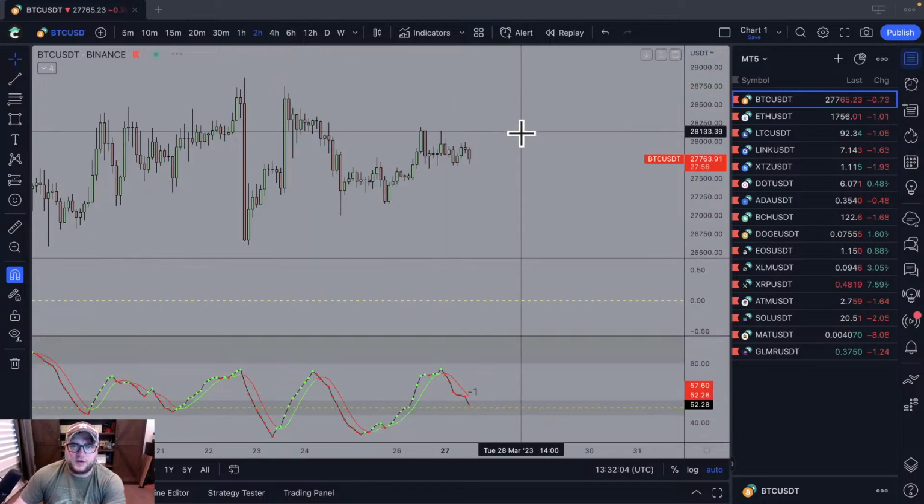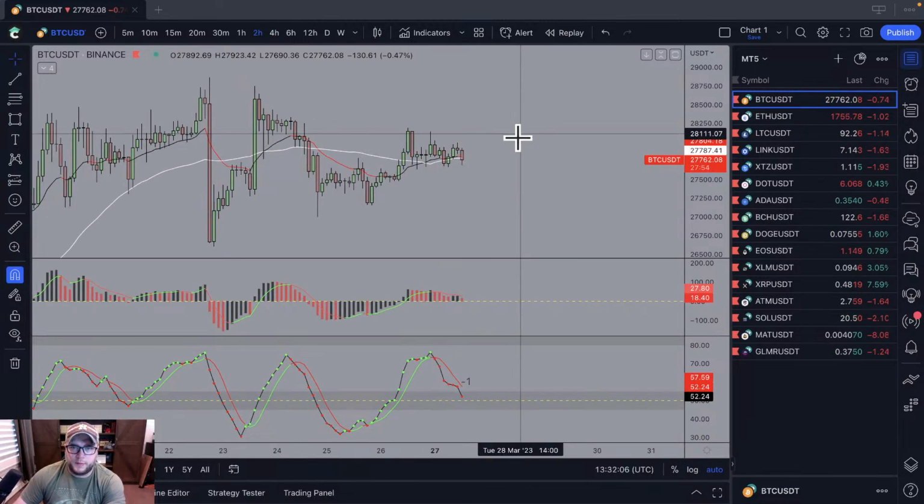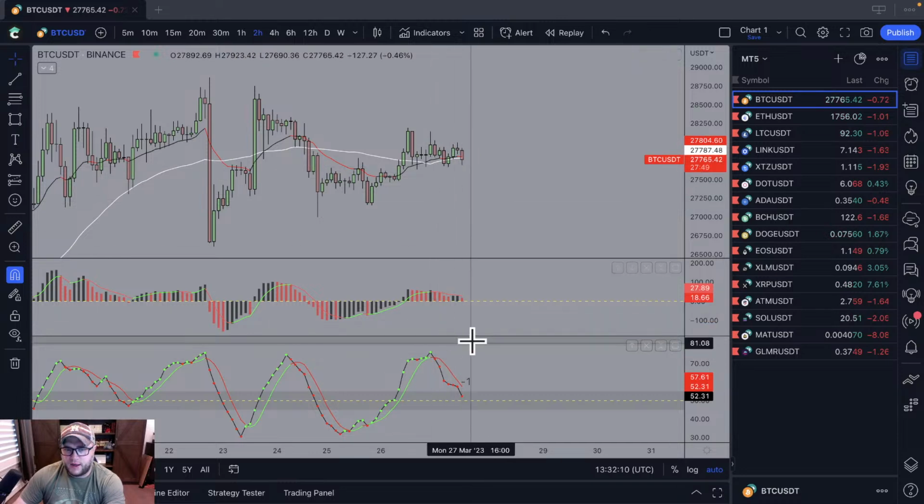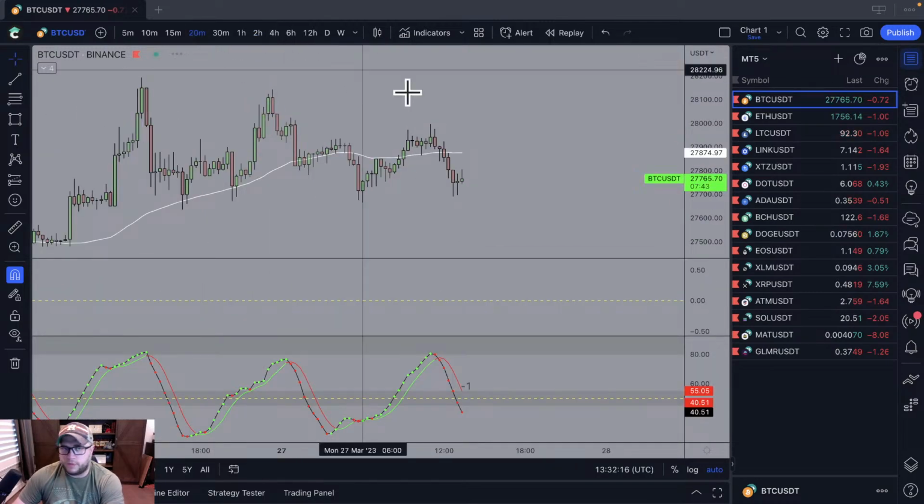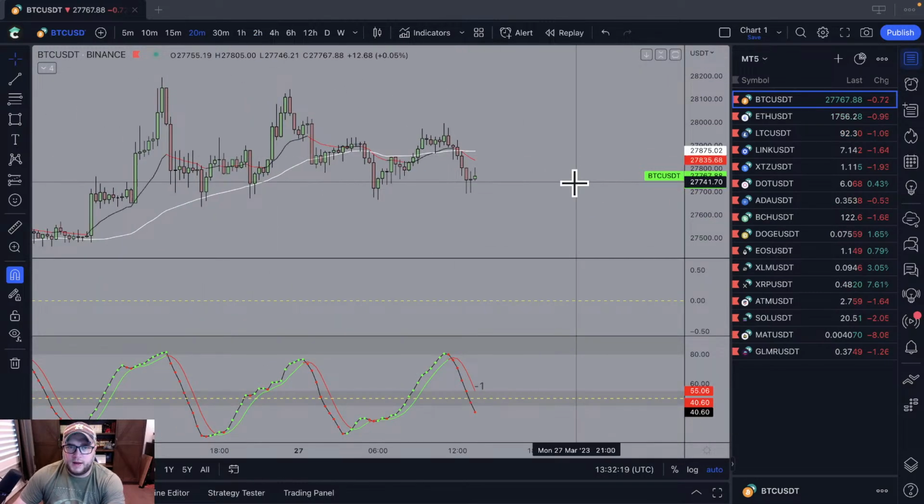That doesn't mean we can't trade. We just go to a lower time frame and try to scalp it. So here's the 2-hour chart. Everything is pushing down. It looks like we're still above the 0 line. That doesn't mean that much to us because we trade on the 20-minute chart, and we go to the 20-minute chart. And now we get into a little bit stickier situation.